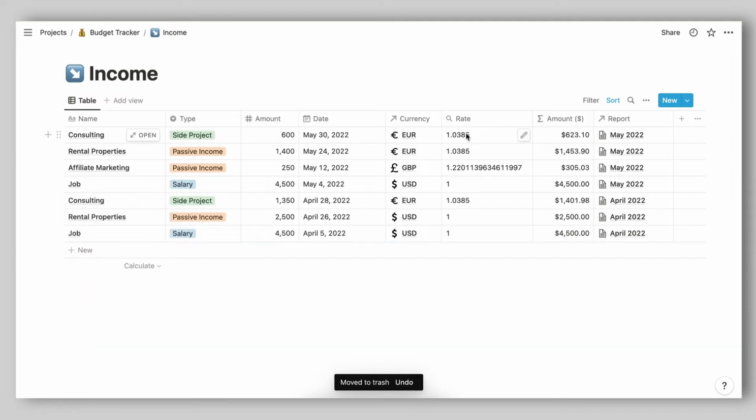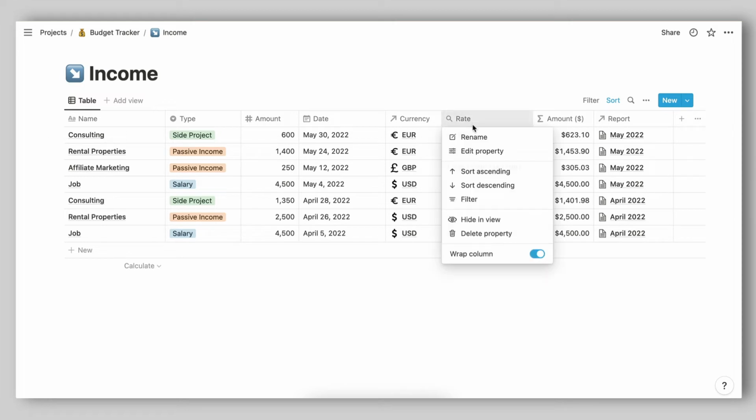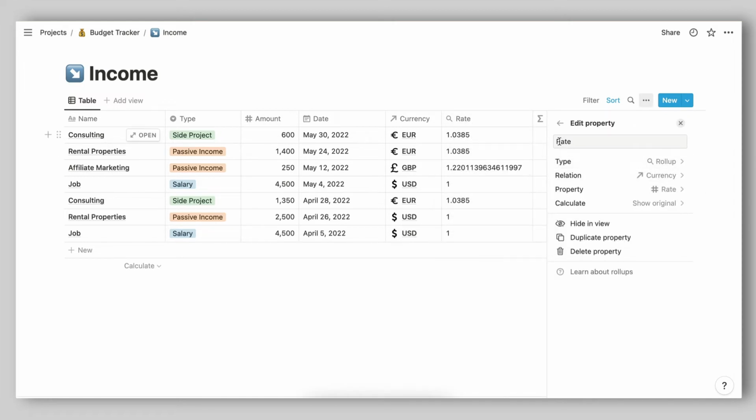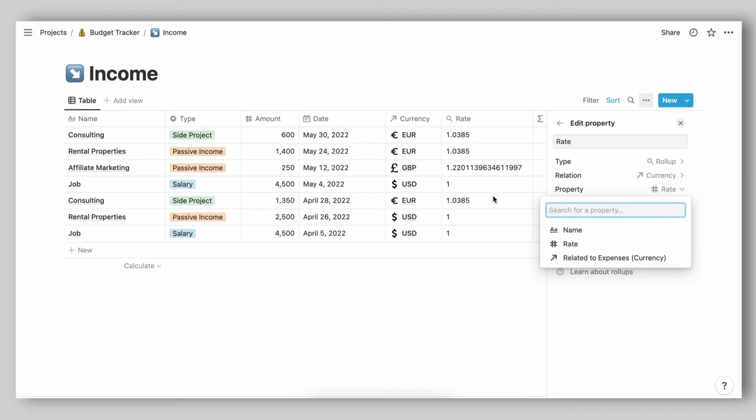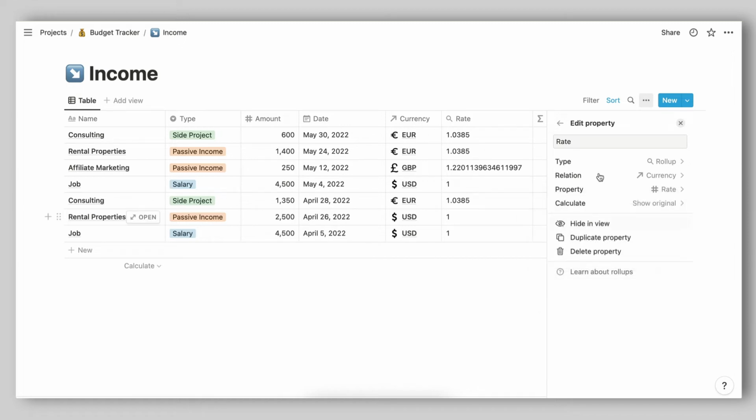And then what I wanted to do next is, using the data from that record, calculate the amount in US dollars. In order to retrieve the rate from the relation record, I set up this rollup field. This is a field called rate, and it's of type rollup. The relation I'm using for this rollup is the currency, and the property that I'm getting from that currency relation is the rate number, right? This is the one that gets automatically updated with the Make scenario.